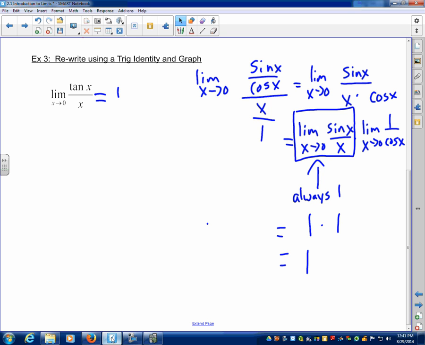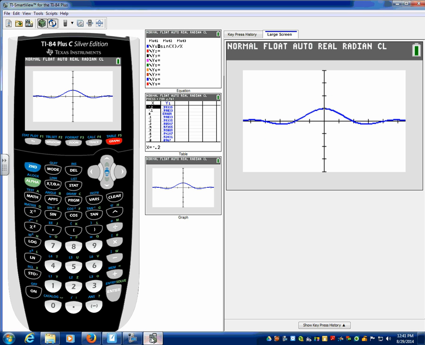We graphed this, and it had, I know this is confusing, because we graphed this one, and it had a limit of 1. But then the overall limit of the tangent x over x, when we graphed that, it was also 1. That's not always. But sine x over x, the limit as x approaches 0, that is 1. Don't get that confused with the limit as x approaches infinity of this same function. What does it look like the limit is as it goes to infinity? It's like it's closing on 0, and you take that.